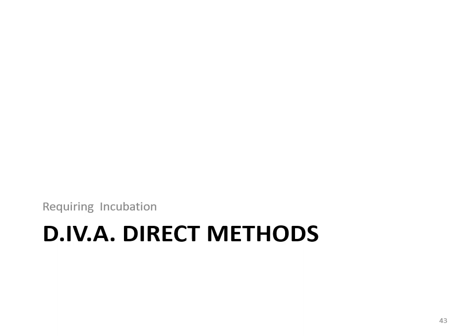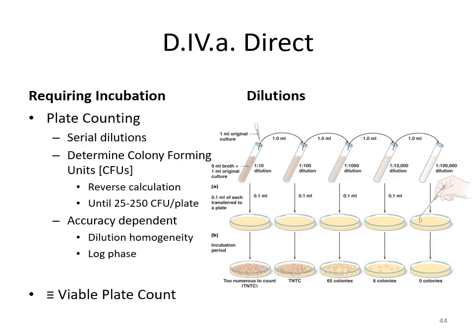So we can look at the first set of methods by observing the ones we count actively as they grow. The most common example of this is literally looking at a plate and counting. Sometimes when there are too many to count, the idea is to dilute them first and then count and estimate from there. So here we observe every individual colony as representing the original parent cell, and so by counting each individual in there, that represents how many original cells were in that original sample. So by back calculating it, more or less doing some simple math, we can estimate the original sample and how much was present in there.